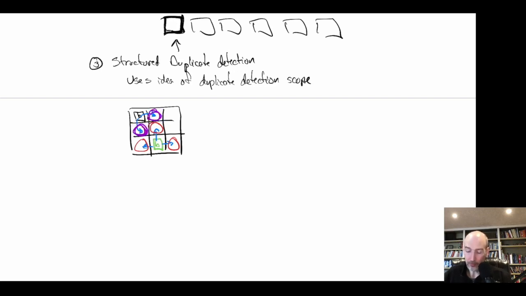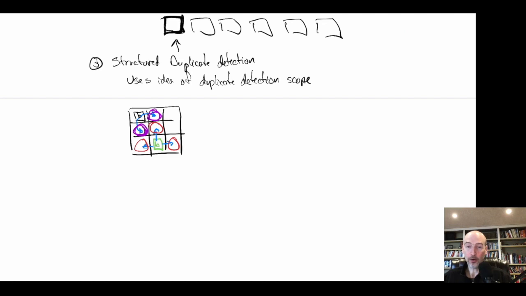And so I can very effectively load these little pieces in the duplicate detection scope. I can process successors of this state by looking up duplicates and writing them to appropriate files for the next step. And I can do this entirely independent of some other piece that's working over here. If I have a granular enough abstraction of my state space, I might be able to require only a very small fraction of the entire state space while I do this entirely in parallel. So this is a very nice technique that can take advantage of the type of structure that shows up in our state spaces.